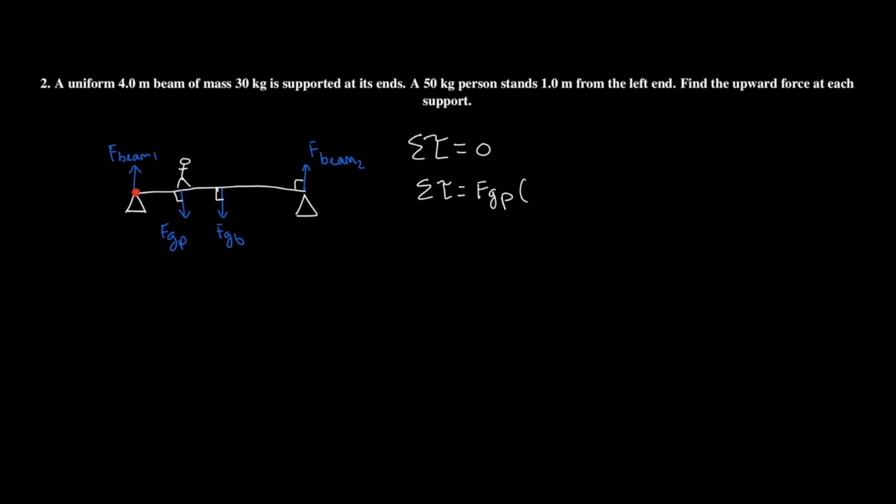Now our R, remember, we are finding the distance from the axis of rotation to the intersection of the control arm and the lever arm. So this radius here is going to be 1 meter. The next thing we do is we add the force of gravity of the beam and multiply it by that radius, which is going to be 2 meters, because we are 2 meters away from that red dot, what we chose to be our axis of rotation.